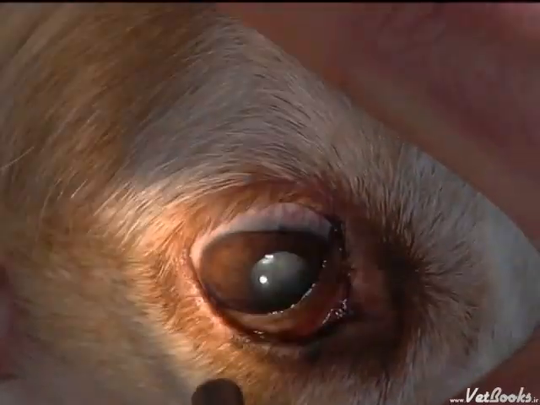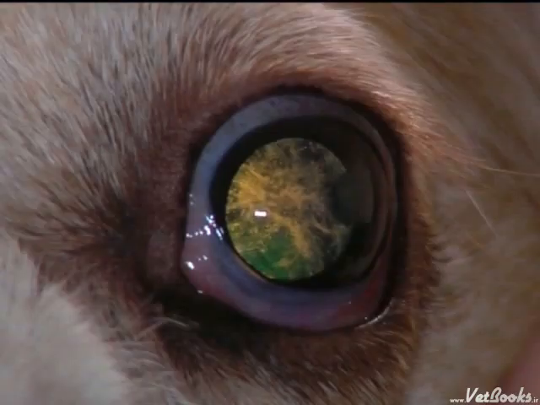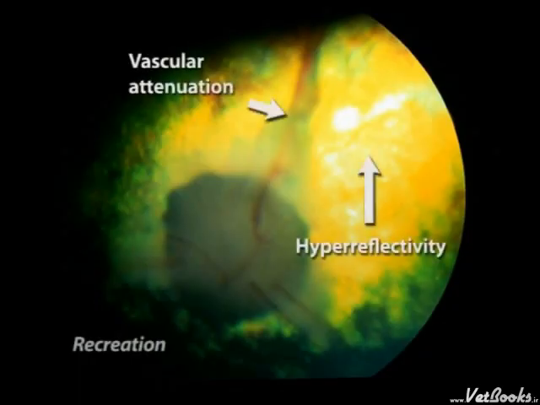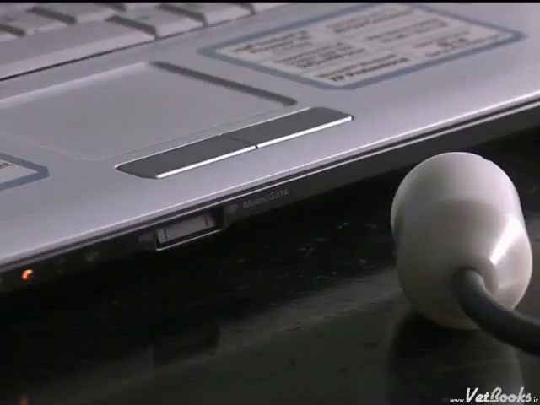Distant direct ophthalmoscopy confirmed the presence of cataracts in both eyes. Cataracts are a common secondary finding in PRA and are sometimes mistakenly identified as the cause of abnormal vision. Examination of the fundus revealed tapetal hyperreflectivity and vascular attenuation. These changes are consistent with advanced PRA. In early PRA, or in cases where cataracts are advanced, ophthalmoscopy may not be informative.